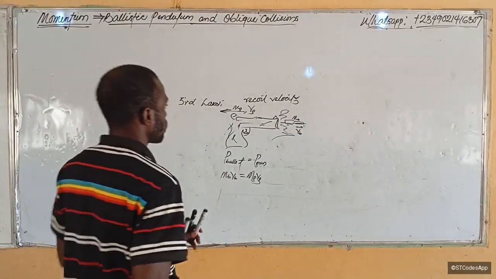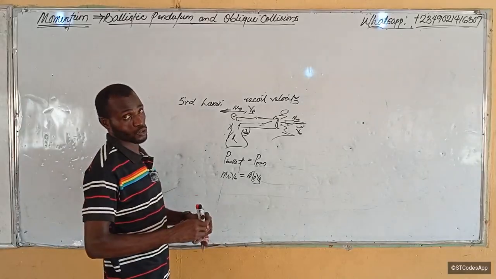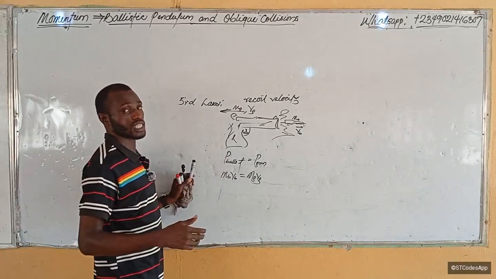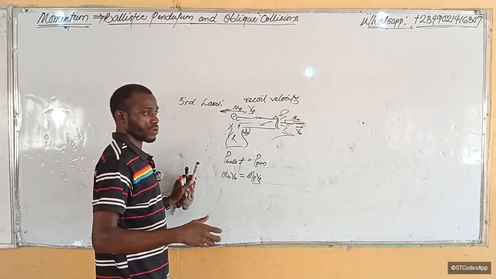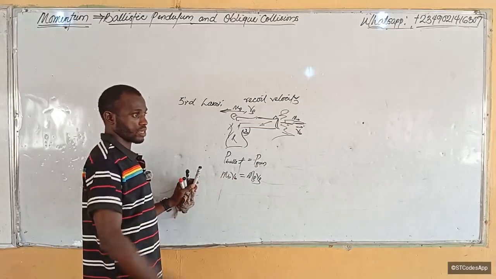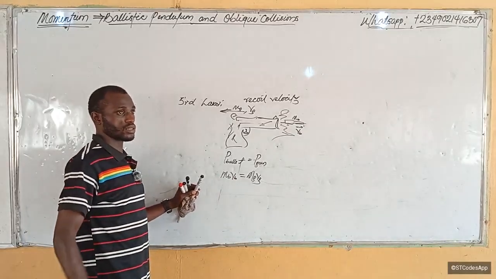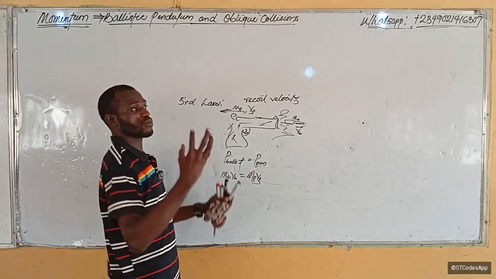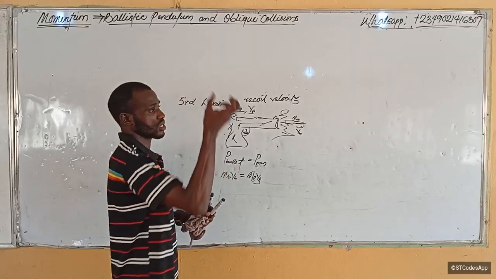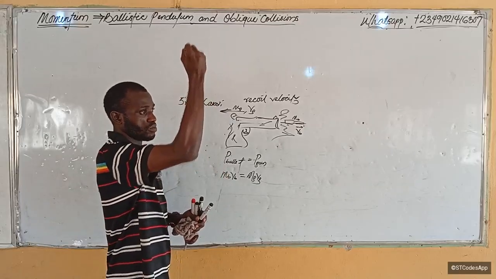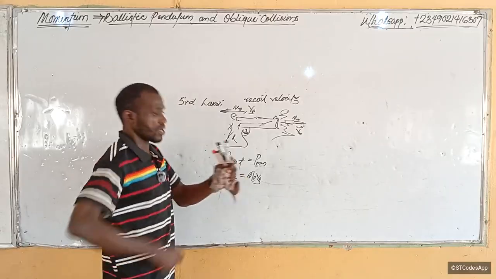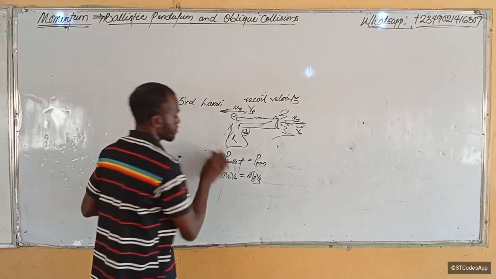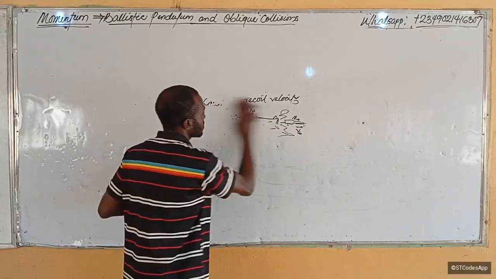Of course, it also deals with what we call explosions. It is also the same for jet propulsion, where the exhaust burns in the opposite direction, or for a rocket that is being launched, where the fuel burns downward and the rocket goes upward. Do you understand? So it's the same. Is that clear? Right. So let's quickly go to ballistic pendulum.